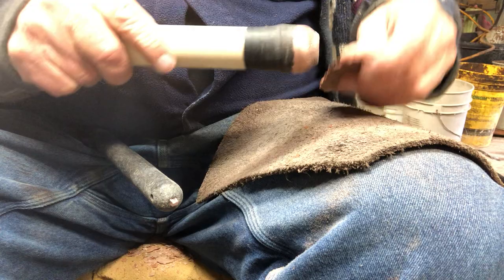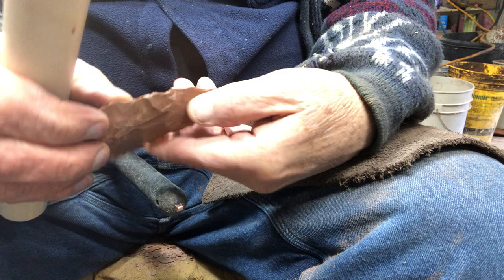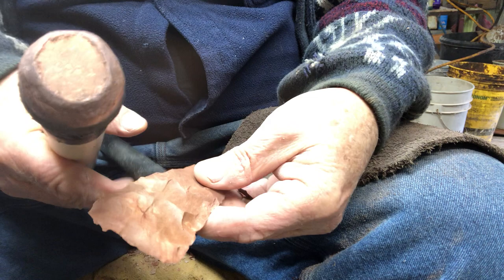Right now I'm just setting up some platform. Switch to a little heavy one. Oh yeah, it's a lot of difference. A lot of difference.